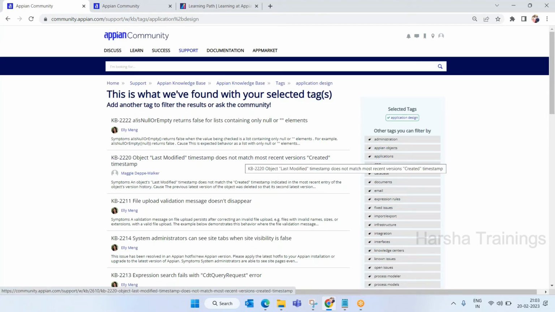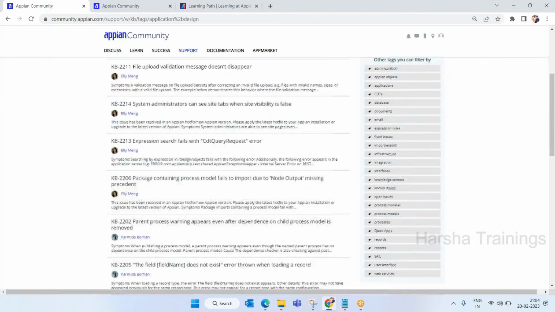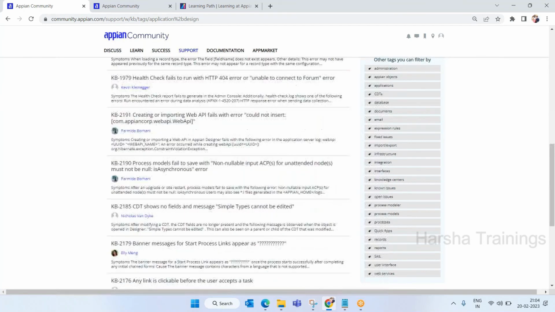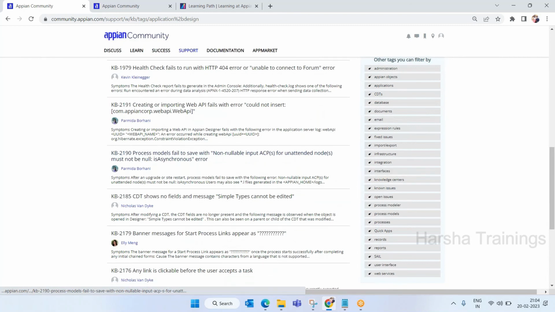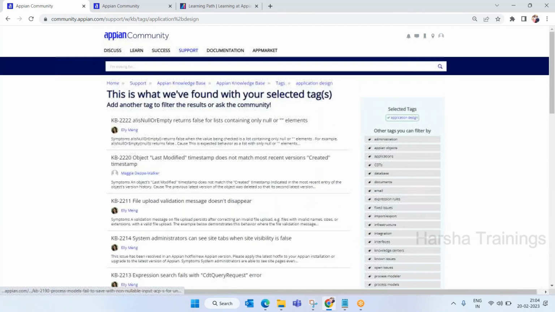Can you see this? The knowledge base, KB. Yeah, here you can see this, right? Support KB. It's basically the Appian knowledge base. In discussion, everybody is giving answers, open for all. And here, in the knowledge base, most probably the Appian people are giving the answers and questions related to that particular thing.